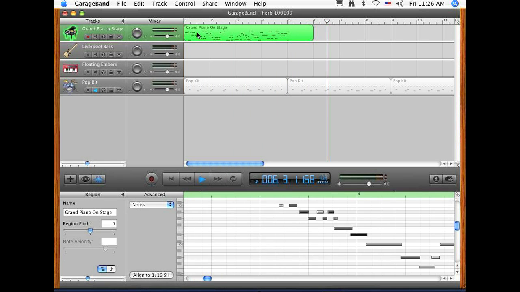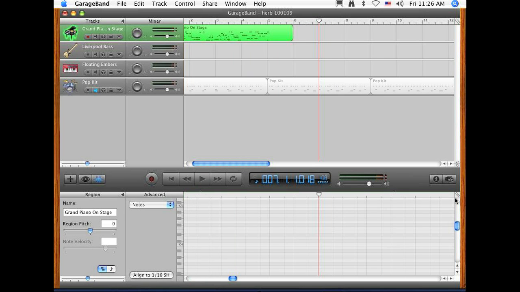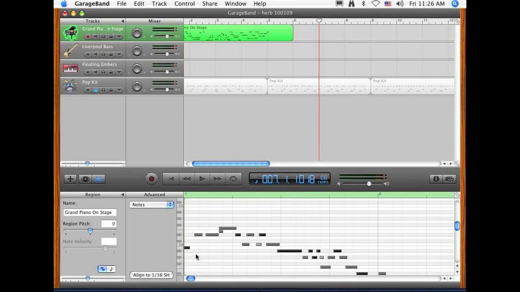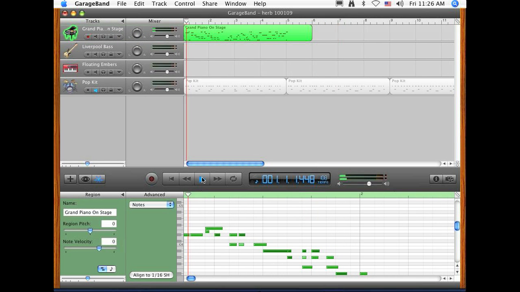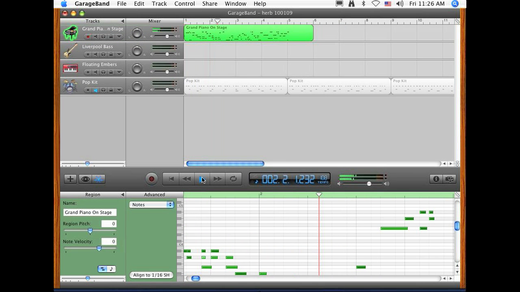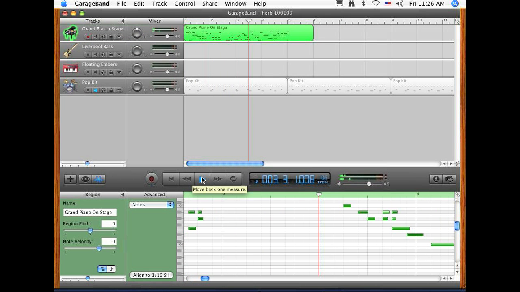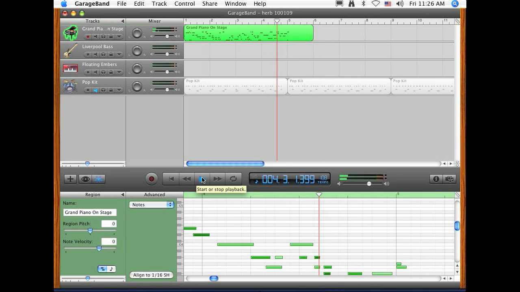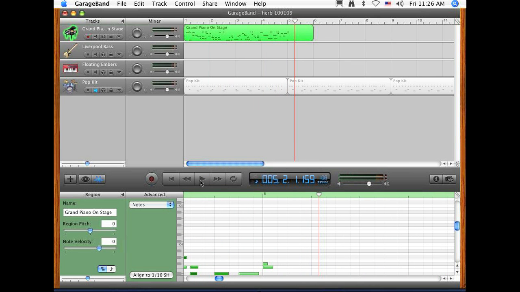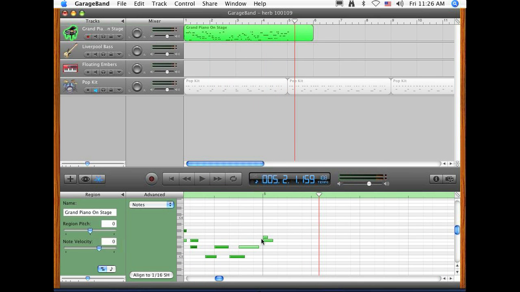And if I double click, and let's say I want to quantize it to, now let's try a swing 16th just for grins. And so I selected all, Apple A there. Let's hear how that sounds. Okay. That last chord, and that last note, I plugged it up a little bit. Yeah, it doesn't sound too good.